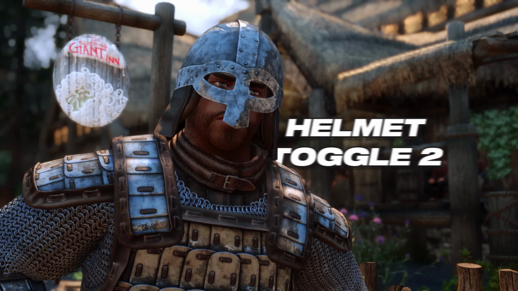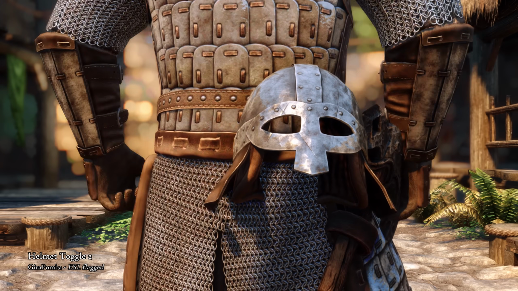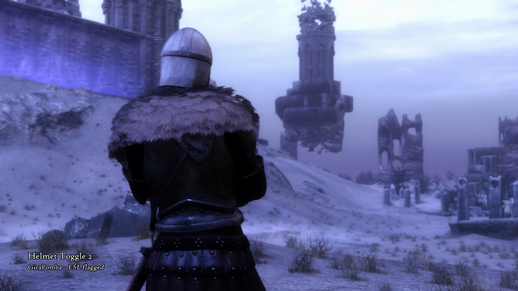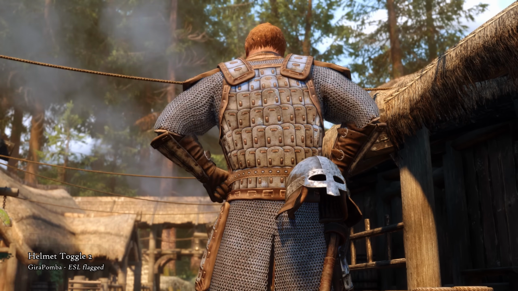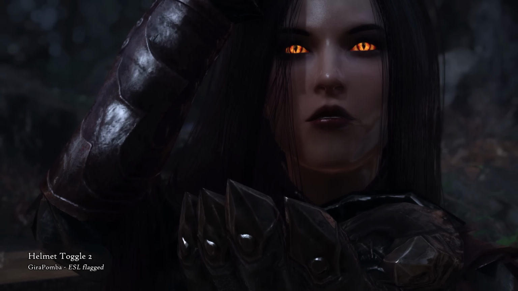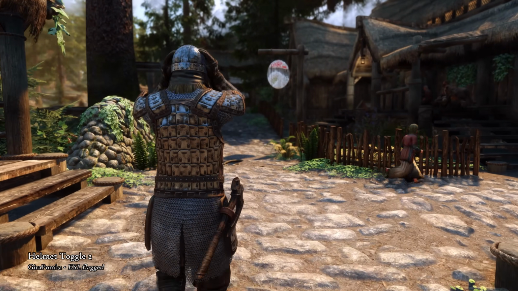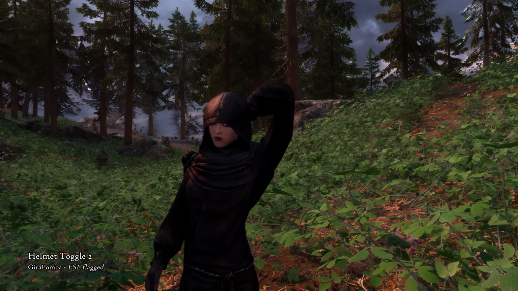The next mod is Helmet Toggle 2. This is an improved version of a previous mod and frankly works like a charm. I usually dislike how my character looks with a helmet, and this is what this mod really fixes. Helmet Toggle 2 automatically hides or shows helmets and hoods depending on your location, the weather, if you're in combat or in a dialogue, or if you're playing as a vampire in the daytime. You can set up a hotkey for hiding or showing your helmet or hood. This mod doesn't actually unequip anything, so you'll get to keep your armor rating and enchantments. This is just for the visual immersion.